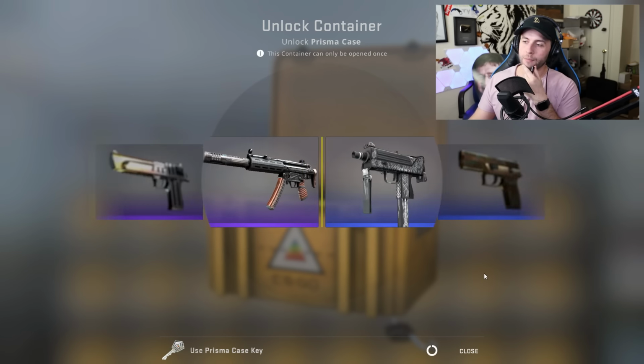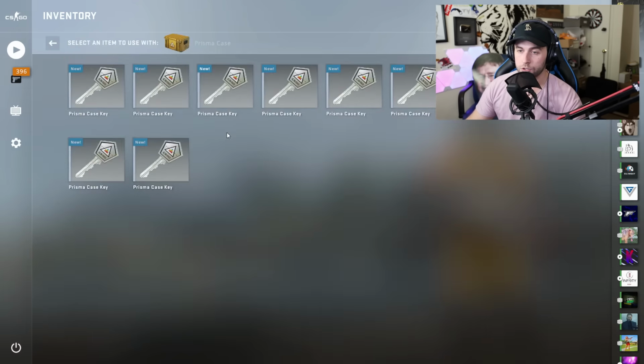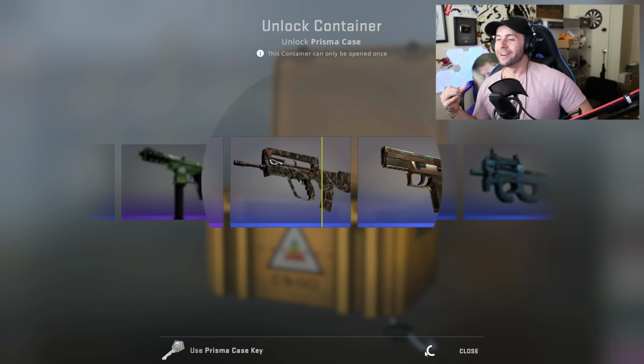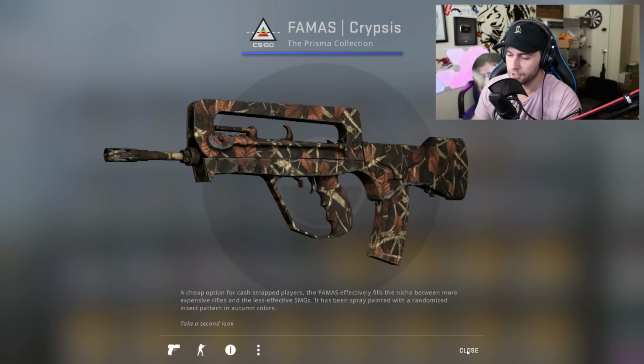Because of the taxes of Steam, I might have to sell one of the Medusas or something. Dude, I should have just opened the cheaper case, I feel like, at this point. Come on, what is this? Prisma case! This is what you guys wanted? Oh, no, oh. No, no. Oh my god.